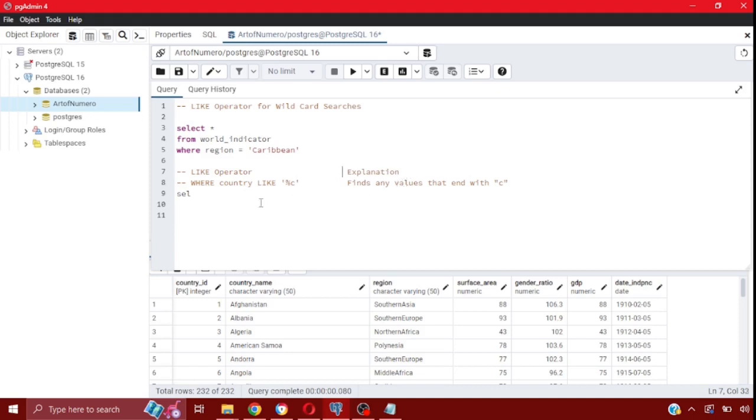The first example: we're going to query using the LIKE operator for any country that ends with the letter C.